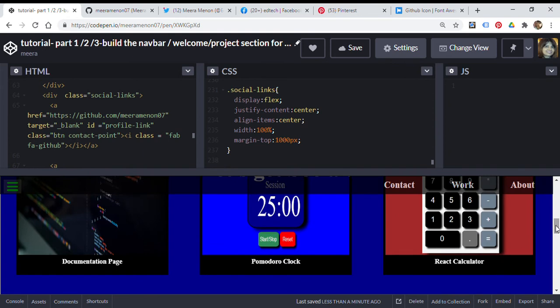Okay, this is the reason it goes down, because I've written margin top. No, maximum. I'm so sorry. Maximum width should be 1000, not margin top.